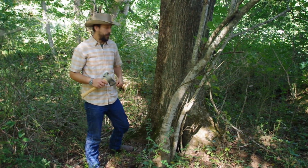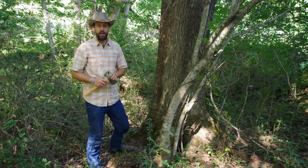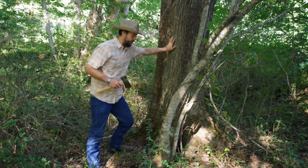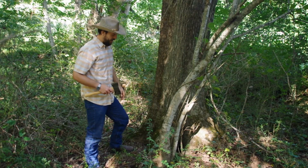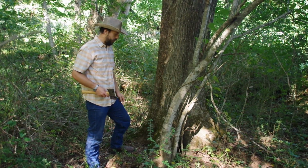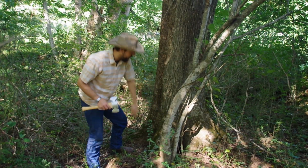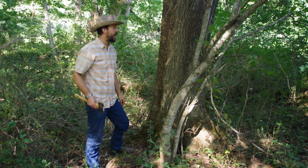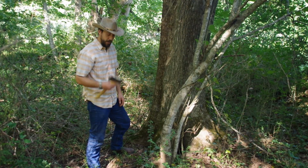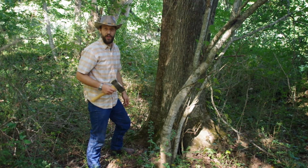Okay, so I'm going to go ahead and give this saddle axe a little bit of a workout. No, I'm not taking down the big tree. Just going to take down this little privet, and we'll see how she does. Not a big axe. This is probably a good size. Maybe we'll try a little bit of kindling as well after I get it down. Probably the best bet is going to be limbing and what have you, but hey, what else do you need out of a saddle axe?